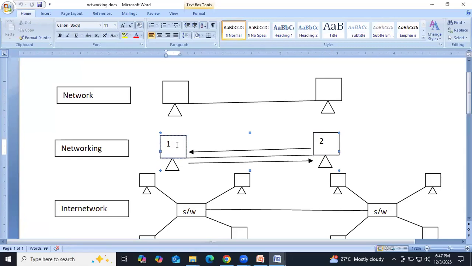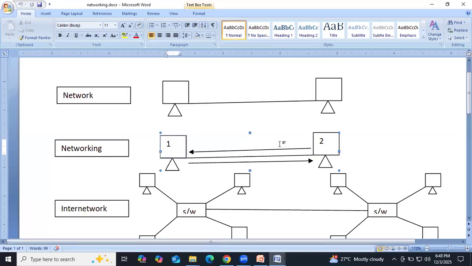Request and response. For example, I am asking a few questions to you. I am requesting you people to provide the answer, and you are giving the answer to me. That is called communication. I hope you got it, guys. So I'm asking a few questions and you are providing the answers. This is called communication: communication between two or more interconnected devices. For example, this is machine 1 and this is machine 2.